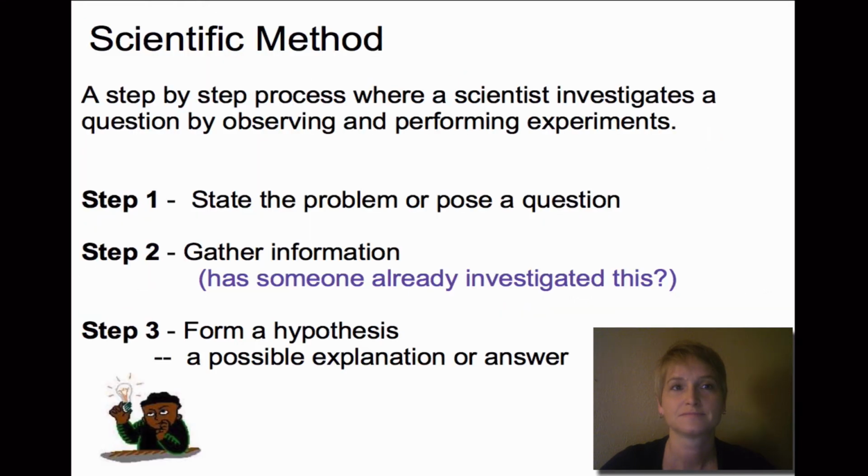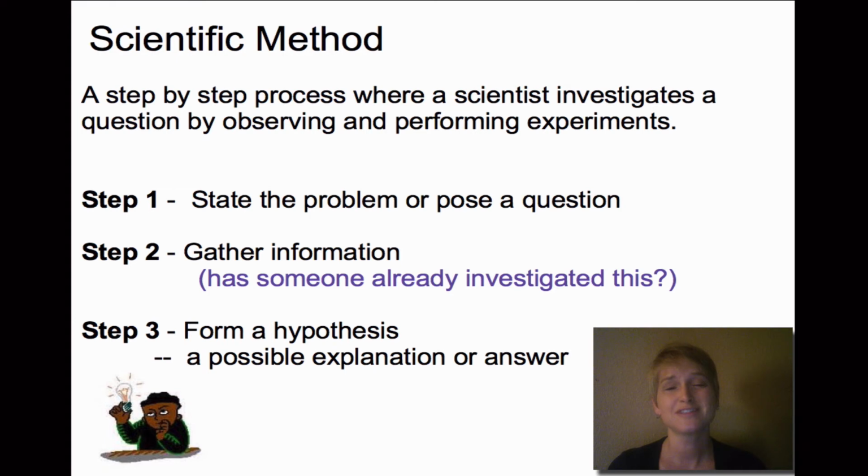All right, so let's talk a little bit about the scientific method. This is the step-by-step process where we investigate a question. So we observe, we come up with a hypothesis, and perform experiments. But it goes in a process. So the first step is to state the problem or pose a question.